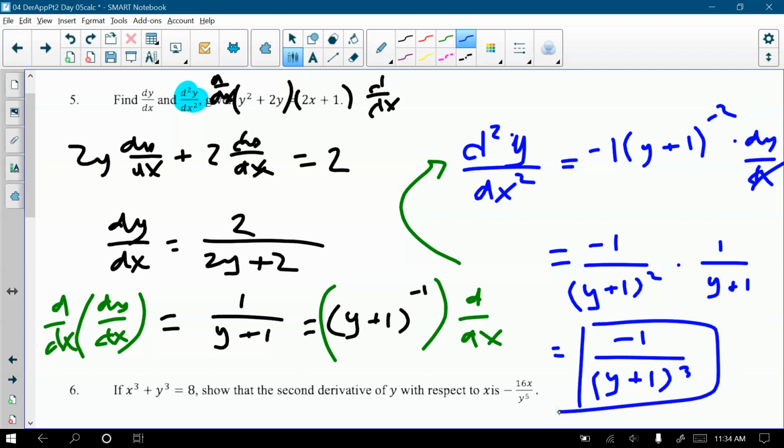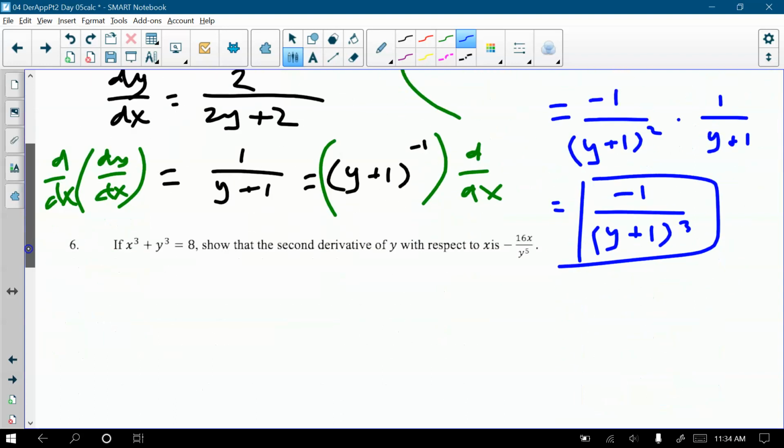My tip, I would recommend you become really good at finding dy dx's, and then make sure you work on second derivatives. So make sure you're good at implicit differentiation first, which means find dy dx when there's an implicitly defined function. And then once you master that, practice that second derivative, because that second derivative is always tricky, especially when you have to do a chain rule.